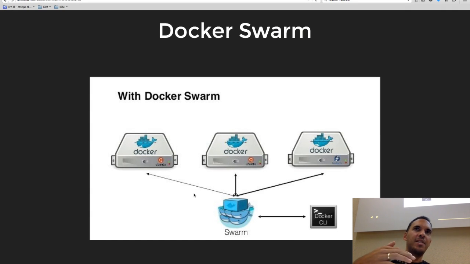And the cool thing is, since they start in less than 1 second, you can adjust the number of workers based on your workload. Okay? So that's the toy which I'm playing with currently.